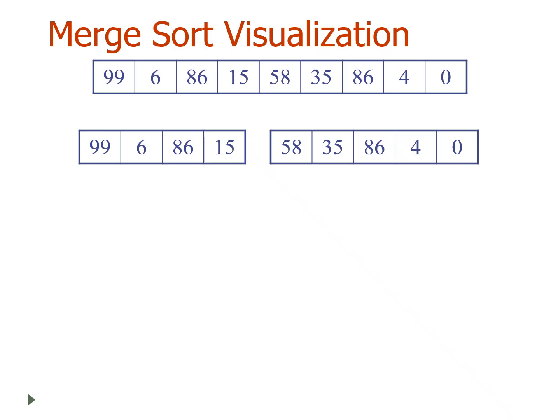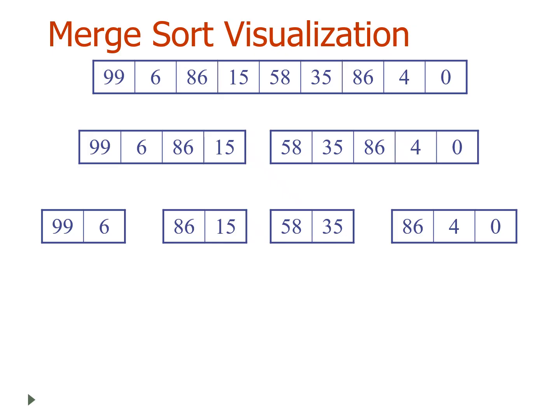Now, thinking divide and conquer again, this is still complex enough. I don't like to sort that because I'm going to do lots of work sorting. So I will try to trivialize the problem even more by splitting these two arrays into even smaller ones. That's what you get here. I've split each one of the two arrays into two even smaller ones.